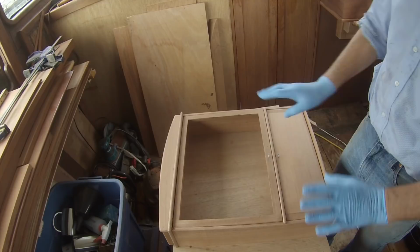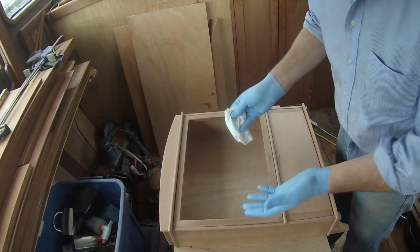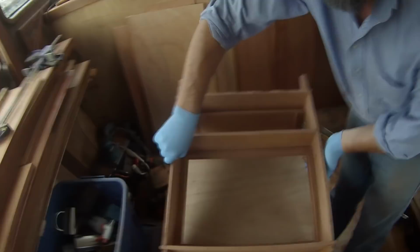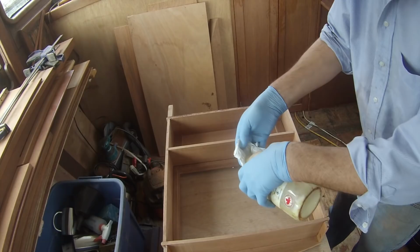And again, as I've mentioned before, because it's an oil finish, it doesn't really dry right away. It's very, very forgiving, and that's why I don't have to do a very tidy prep, because this cloth is effectively going to be a tack cloth. With the oil I'm putting on here, you'll notice in very short order it will become quite dusty. There we go. So we just slather this on everywhere.